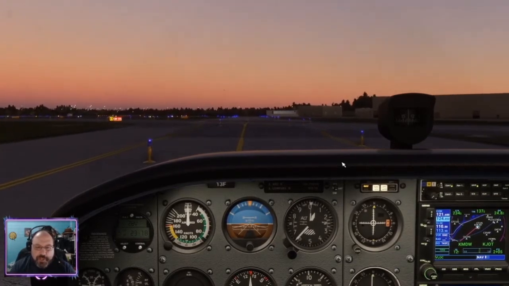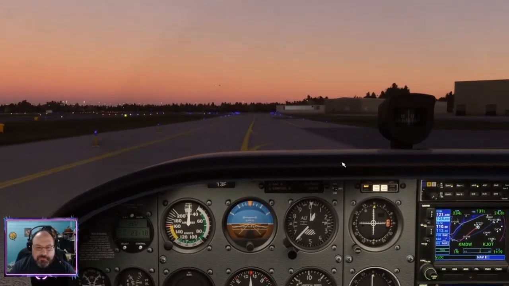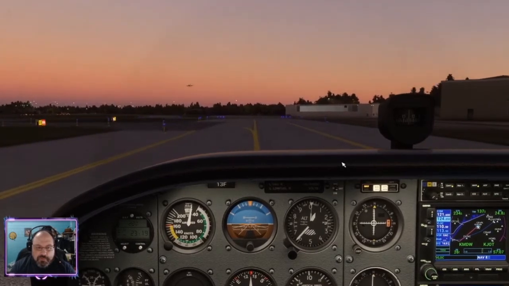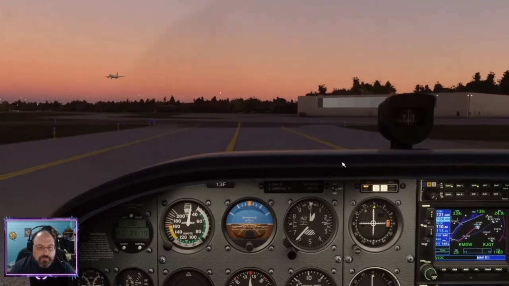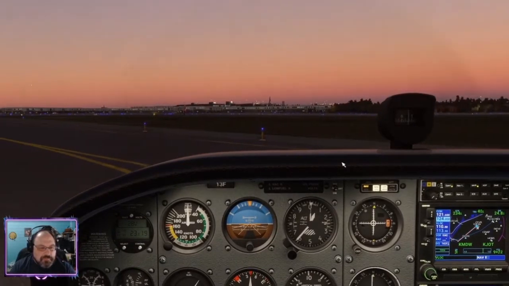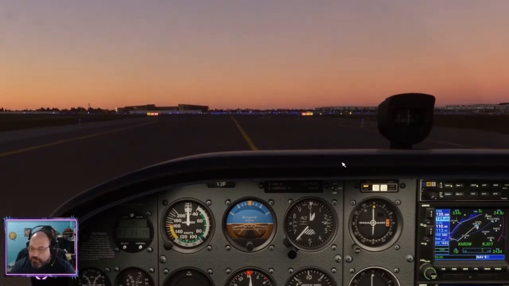Hey, if older versions of X-Plane can do it correctly, there should be no reason why Microsoft Flight Simulator can't do it correctly. Just my opinion. I think those are real flights that are coming in. It's pretty cool to see. We shouldn't need a whole lot of runway to take off here. I'm gonna go and tune in the tower.